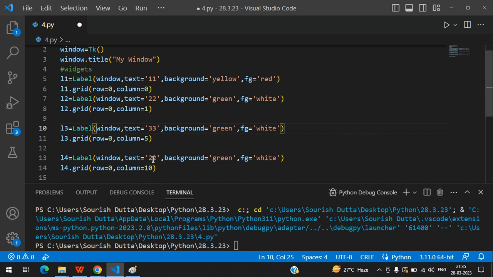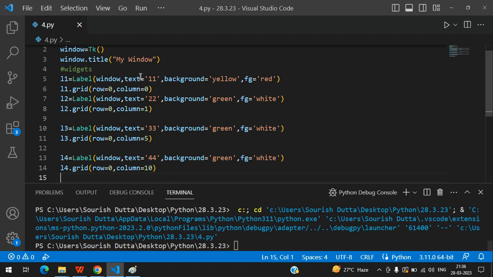Say this is 3 and this is 4. Then what will happen? It will take row 0. Everything will appear in a single line, the same single row. That is the zeroth row.